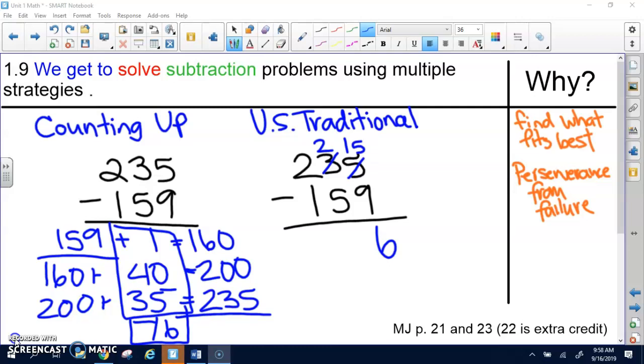I can't take 5 away from 2. So if I start with 2, I can't take 5 out of there. So in this case, I'm borrowing from the hundreds place and moving it into the tens place. If you added this number up, 1 plus 120 plus 15, you'd still come up with 235. Nothing has changed. We're just moving numbers into the place values. So I can do 12 minus 5, which is 7, so 76, and then 1 minus 1 is 0. I've come up with the same number.